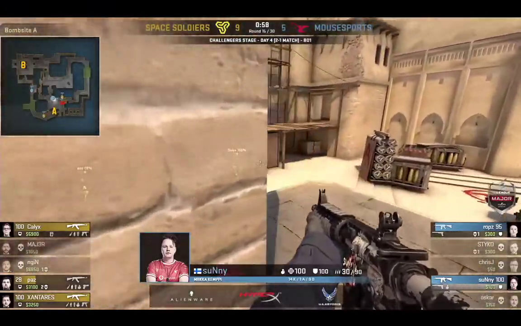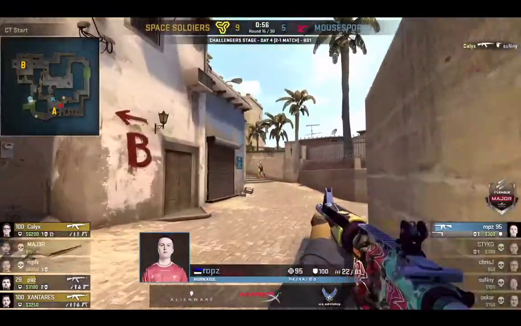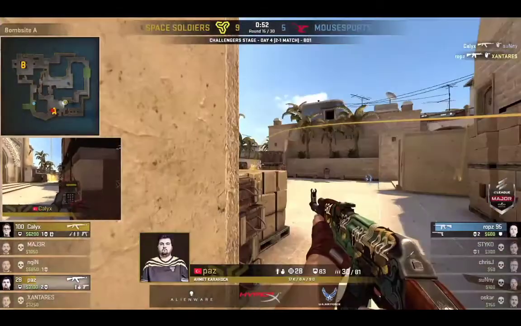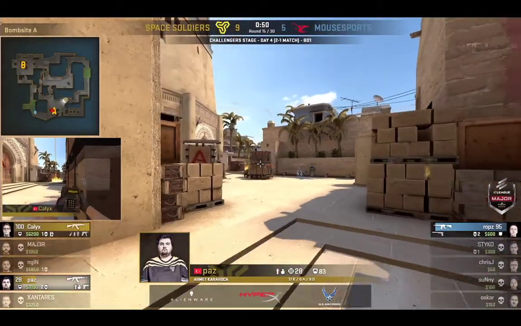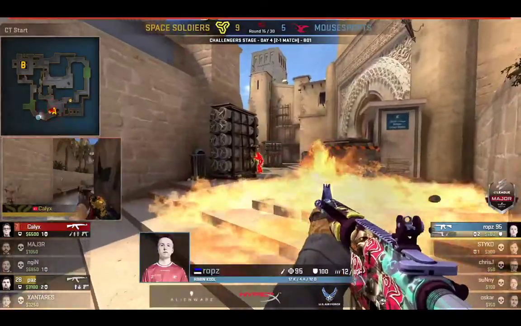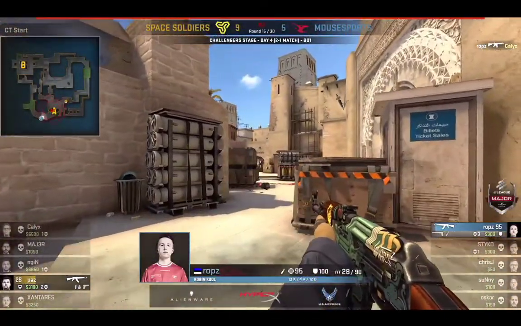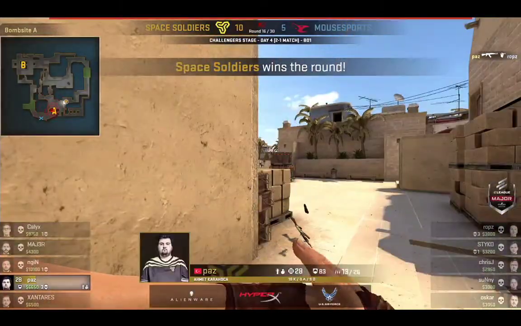Sunny hears the footsteps, sees one player. In pass, but Caly is watching for the stairs, and now it's on to ropz. 2 kills already, but he has to be 4 here if Mousesports want to win the last round of the first half. And here he goes, straight into the ticket. No qualms about it. Straight into the action. ropz is confident. AK's out, but Paz is the one with the shot to end the half. 10-5 for Space Soldiers. Brilliant T-side from them.